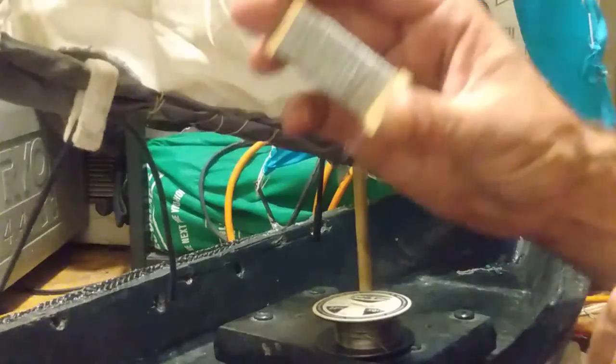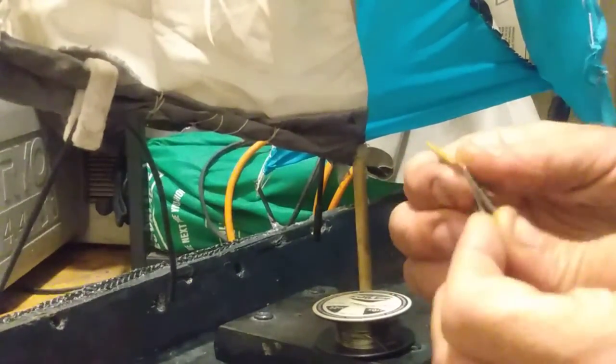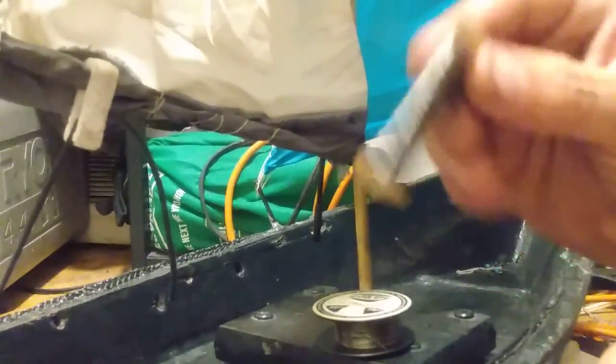For the other portion, I wanted to show you guys a couple of things here. Now, I mentioned at one point that I had craft wire, and I thought I had lost it. In fact, I didn't. I have one more like this, and it's gold. This is okay. This is the silver one. This is the one I was hoping to find. So what we're going to do is I'm going to show you a little bit of this craft wire and how exactly we're going to use it on the boat.